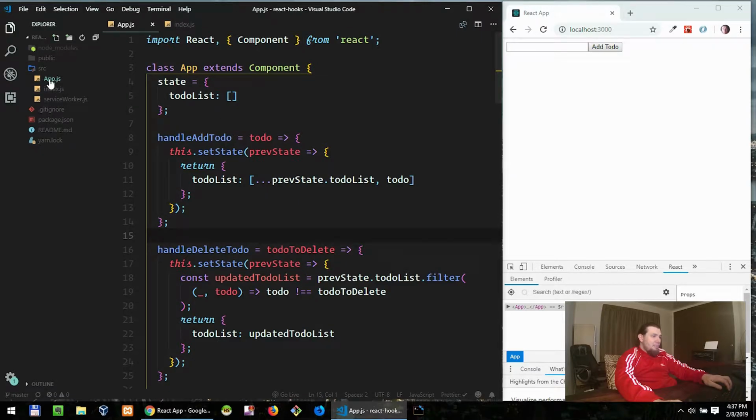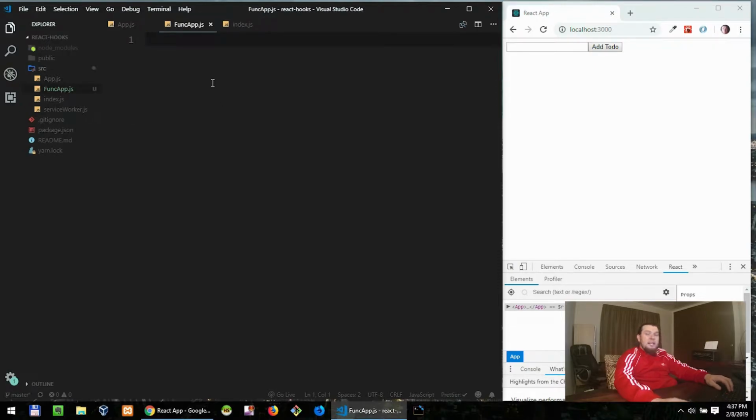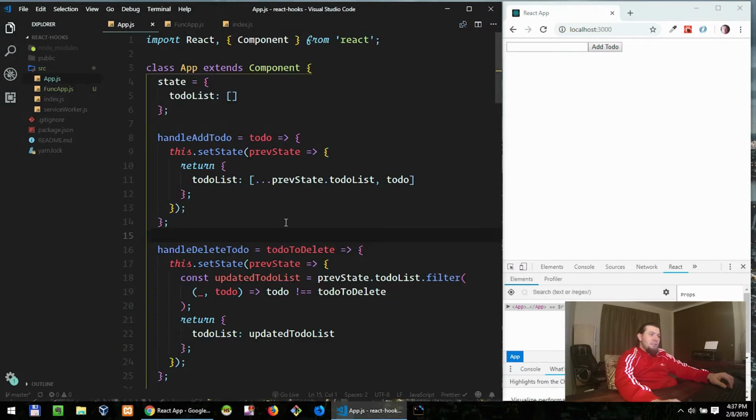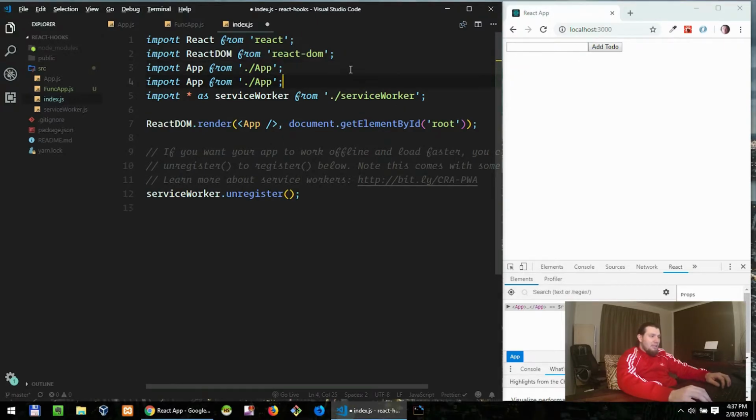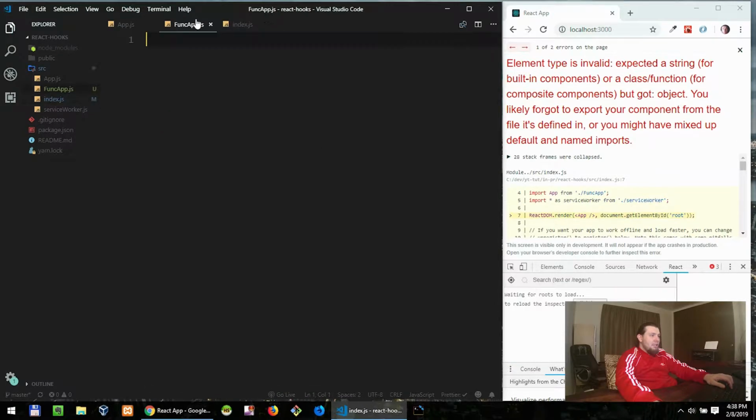First, let's create a brand new file. We'll call it funkapp.js. So in case you guys are creating your own Create React App project, what you need to do is just delete everything from app.js, and you'll have this blank page, and we'll be coding together. And if you clone the repo, or if you followed from the first part, then let's go to index.js. Let's copy this line here, let's comment it, and let's just add here function app. Yep, this should work. Let's make sure it is working.